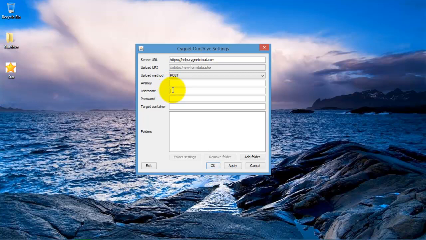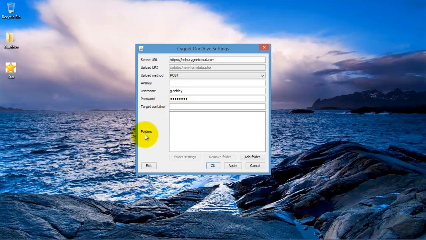What you do then is fill in your username. In this case it will be gschley, and my password. Next thing we see is a target container. As a system administrator, you'll be able to do a right mouse button and then go down to the information in the context menu in Cygnet and find the ID. So this target container is the ID of the container in Cygnet that you want the documents to be transferred to. It is not the folder on your system.